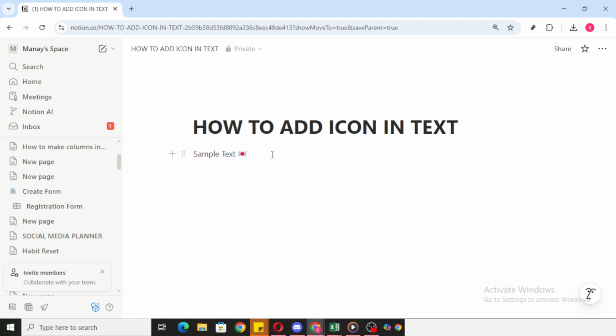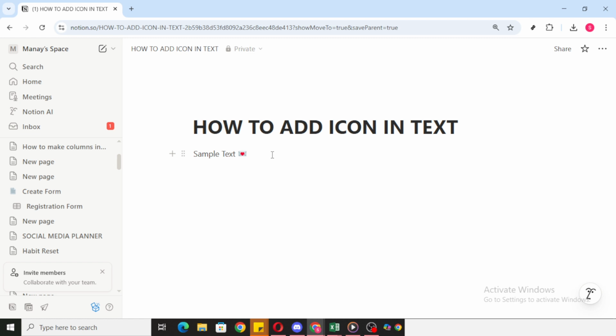Once the icon is inserted, it becomes part of your sentence, so it flows naturally with your text. You can place icons at the start of a line to visually label a point, or drop them in the middle of a sentence to add emphasis. If you change your mind, remove it like any other character using backspace. Icons will match the surrounding text size and move with your formatting, so bolding or italicizing nearby words won't break anything.